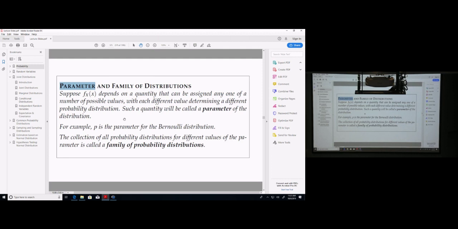After the estimate, I may also want to make a decision whether this parameter is a certain value. That would be hypothesis testing. And then I want an interval where my parameter is likely to be inside. That would be our confidence interval. So the interest would be to say something about the parameter.